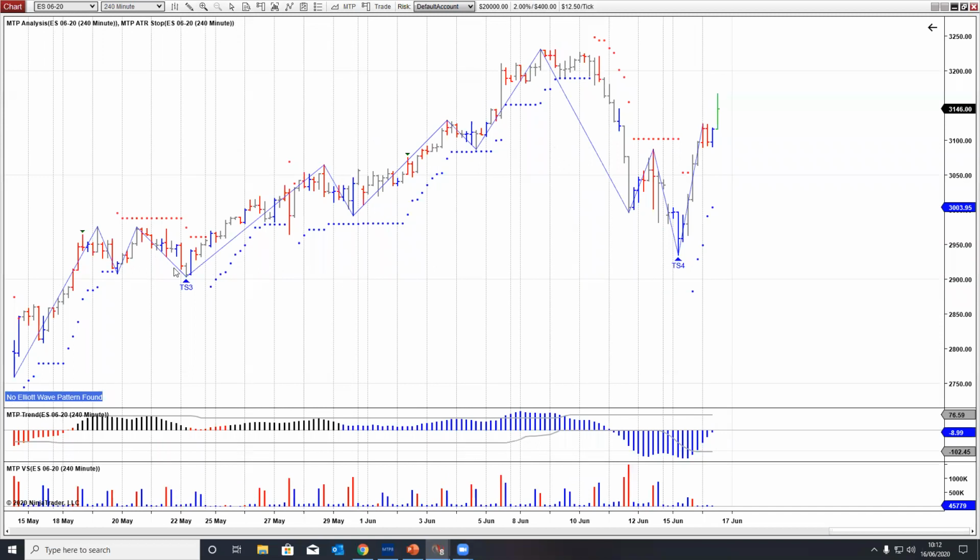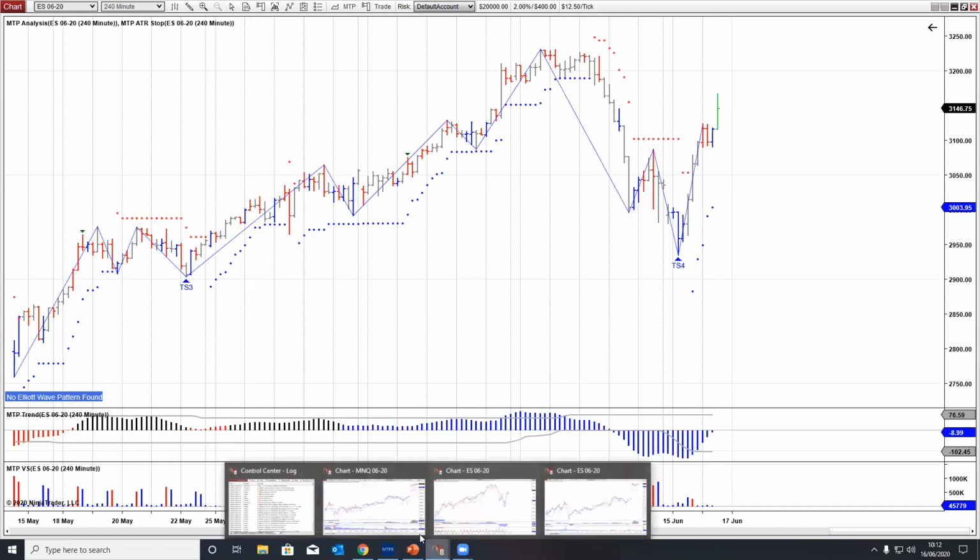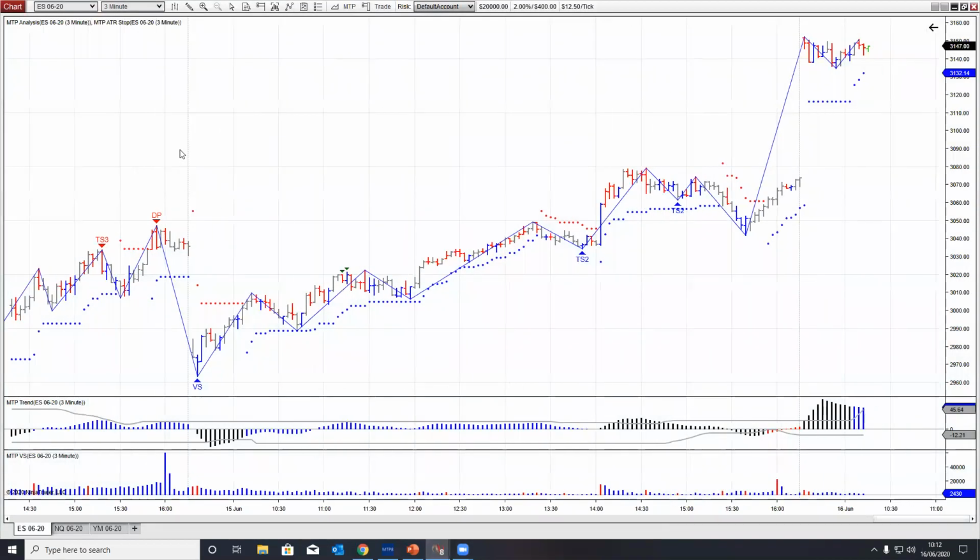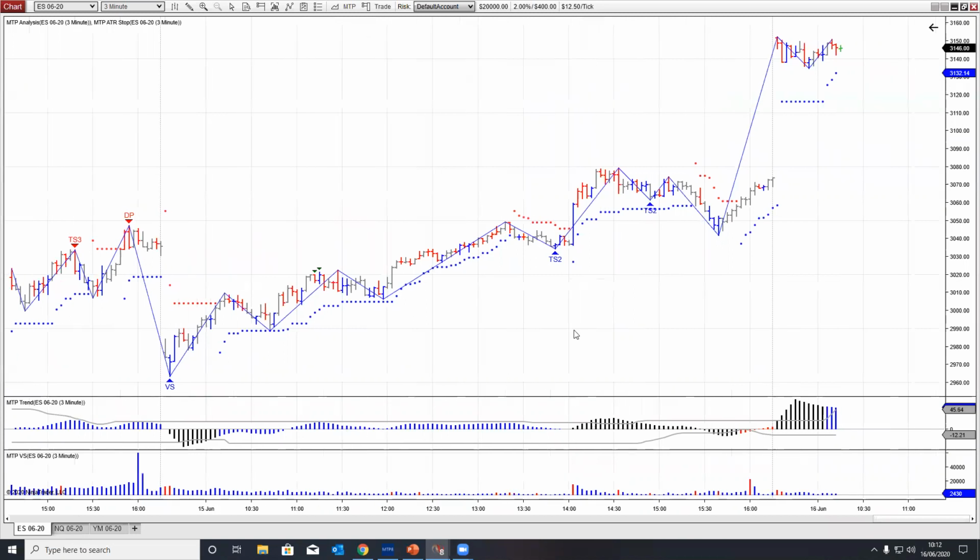Right, let's have a look down at some shorter time frames. I'll just stick with NinjaTrader for a bit. Right, here's a chart of the ES on slightly shorter time frames. I just want to recap how we actually use MT Predictor, because you can see we have automatic setups on our chart. We have a trend indicator here, which is blue for up, black for in the process of making a reversal, and red for down.